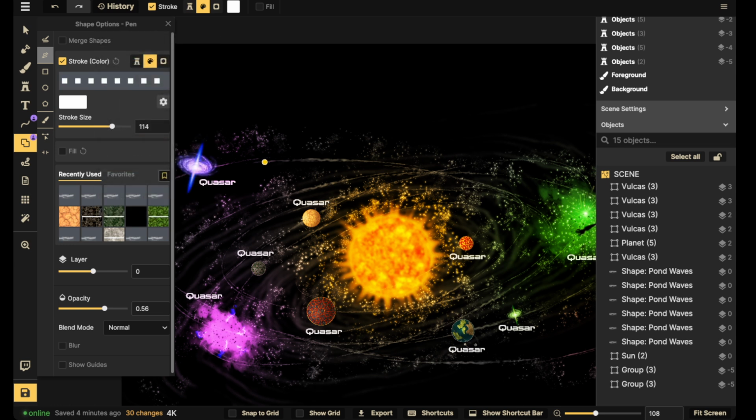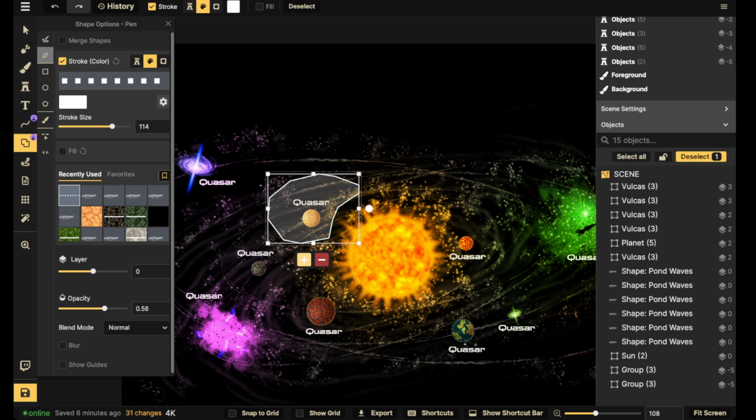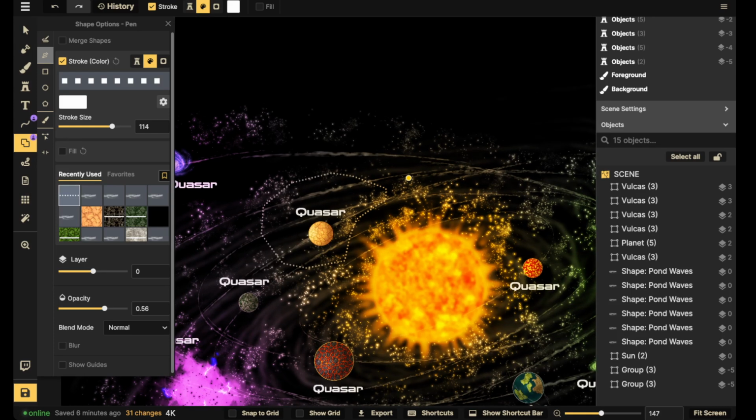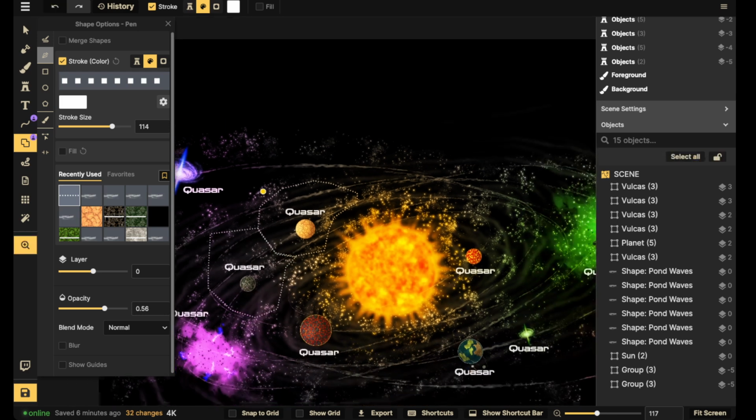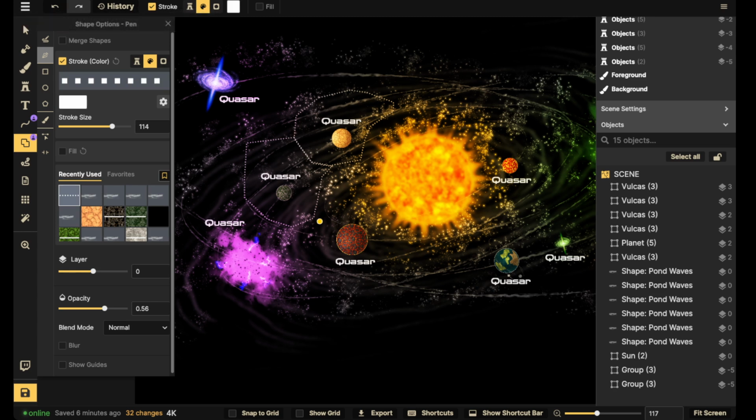And I'll go ahead and create the pen shapes, and I'll create a shape that I want to represent that particular space and make sure there's no fill. And if I just go to plus, you'll see that I have this nice little quadrant that shows up. And then from here, I can make all the various quadrants by connecting them together, like that. So there are various ways that you can go about connecting the various planets. Make sure that your merge shape is off so you don't accidentally merge the shapes. Just remember that.